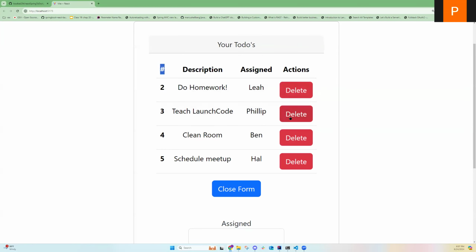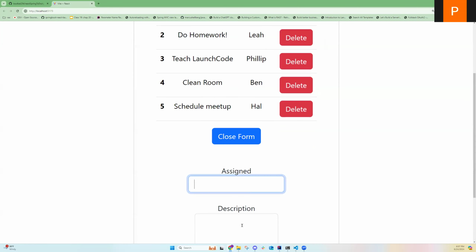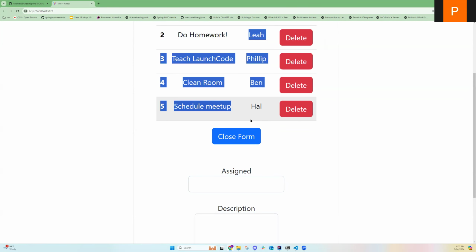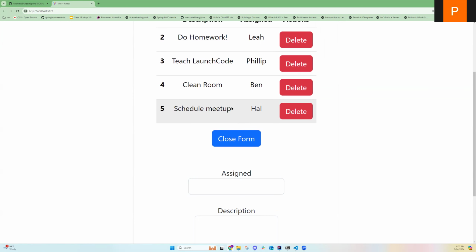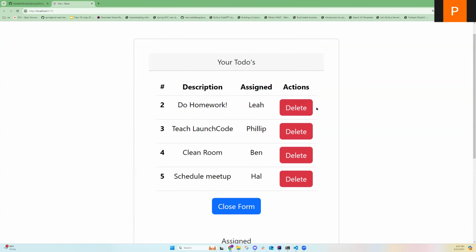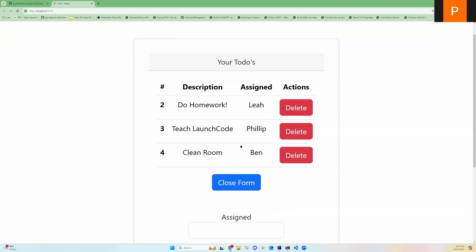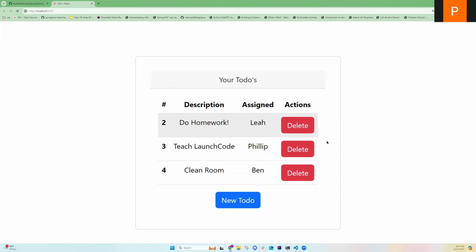And if at any point you want to delete, so remember I did the create. I showed you the create. The read is already doing this. Oh, I guess I did not do the update. I'll have to do that also. But you guys have seen that with my other application where I just have a button that says update. So I did not do that for this one yet. That's an easy add for me, so I'll just try to do that later. But then it does have the delete, so it deletes it. And then, of course, it just keeps it there. So that's what I'm going to do today.